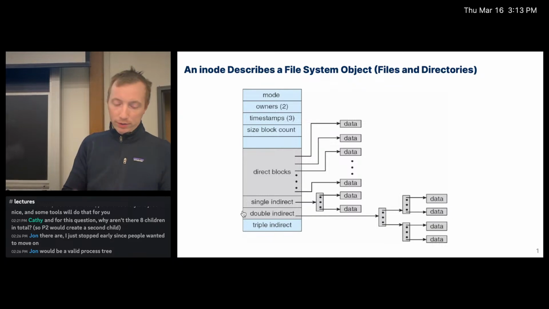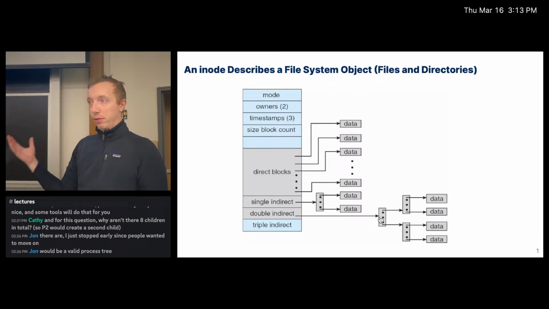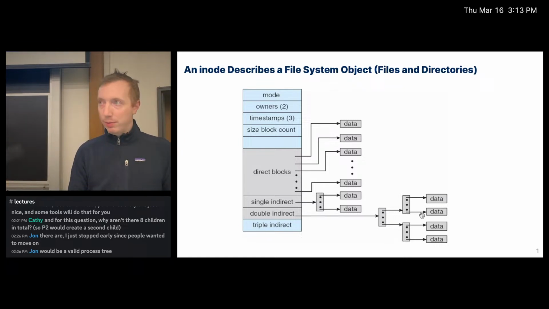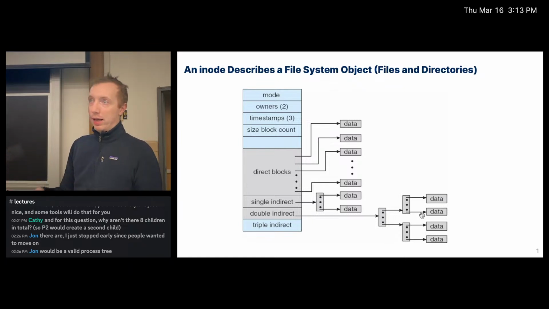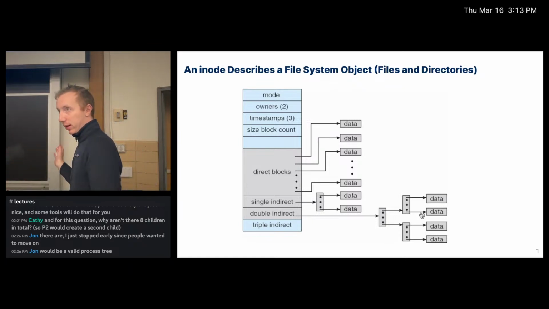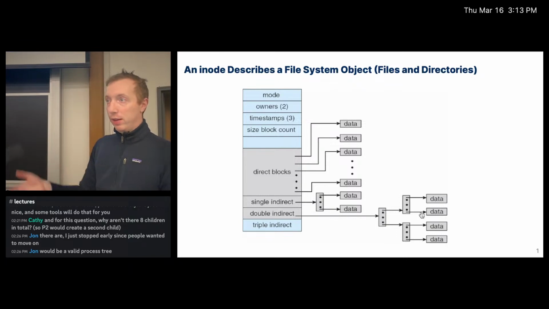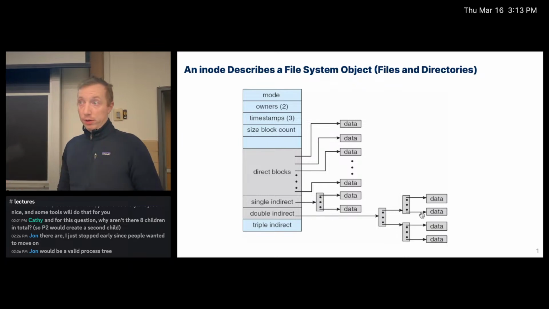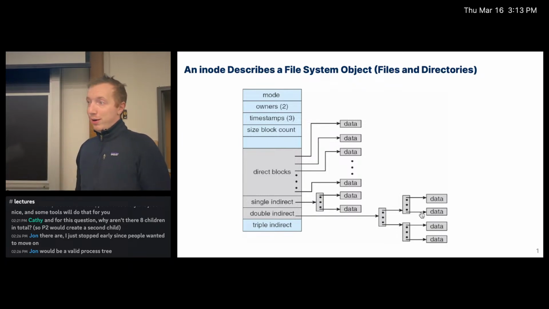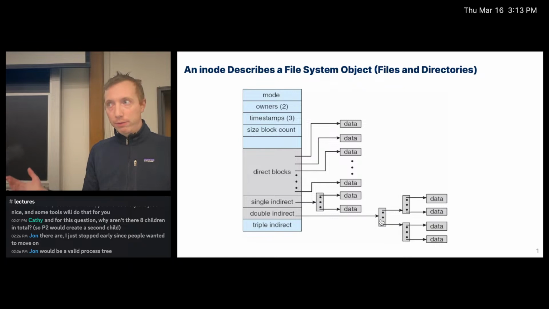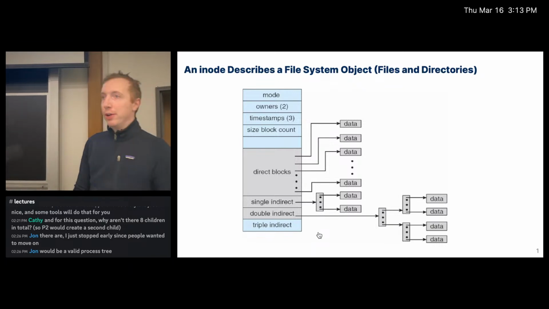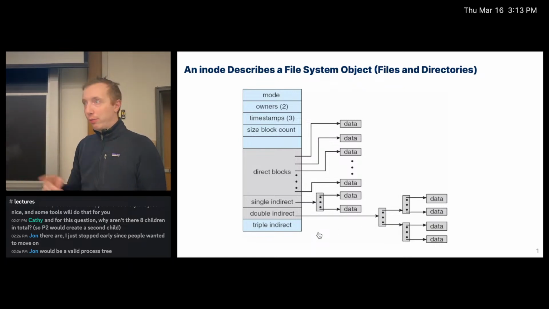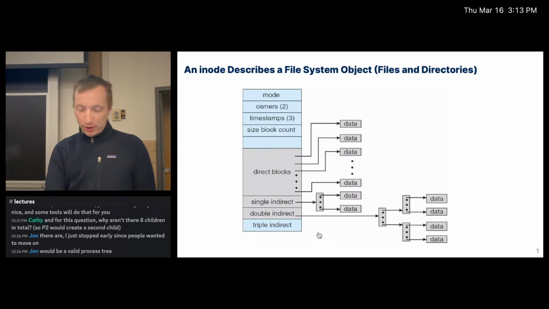blocks of pointers. You first go to one block of pointers, kind of like an L1 page table, and then you go to the next one, like an L2 page table, and that acts directly as the single indirect, where it just points to a page, and then you use that to find the blocks. So you increase the number of blocks you can point to by a factor of how many pointers you can fit on a block. And then triple is the same thing, except you do that 3 times instead of 2.